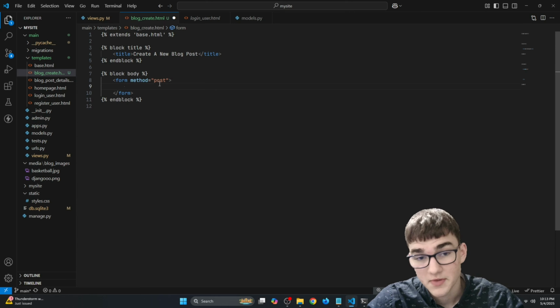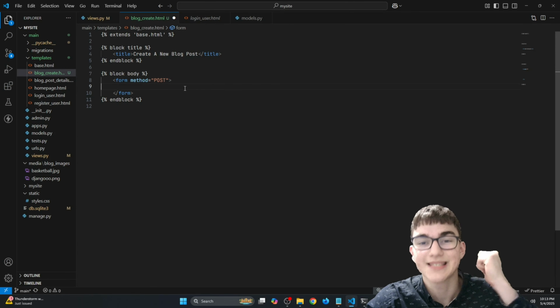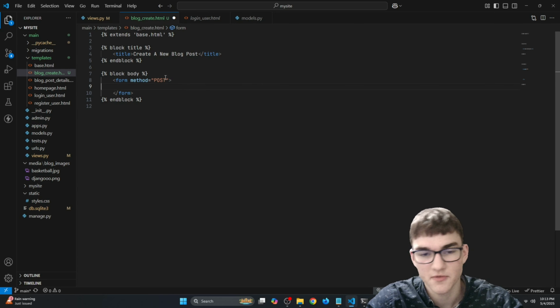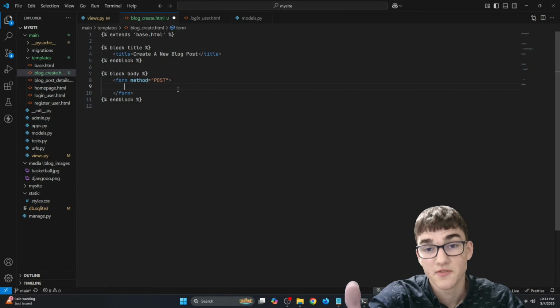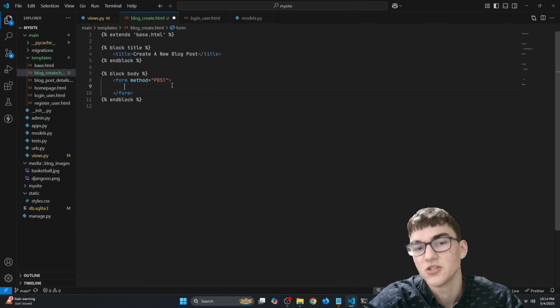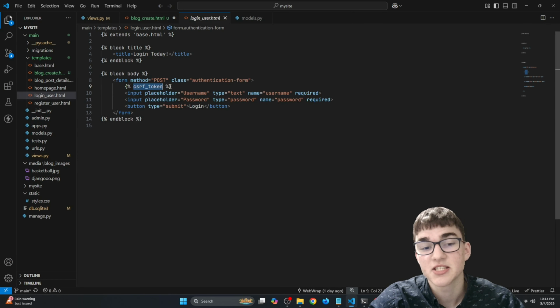And instead of this form with the method of post, which if you watched the previous video, just sends data to the server. So we can get data and post data to the server. We are posting data since we want the user to type their information about their blog post, so the server can grab their data and then do something with it, and that something is just creating their blog post.